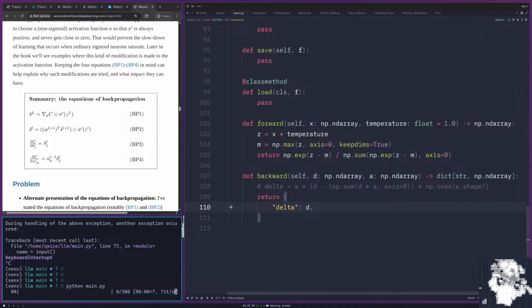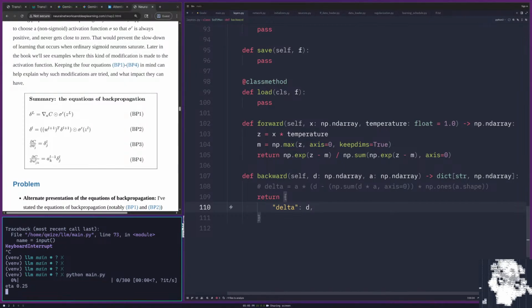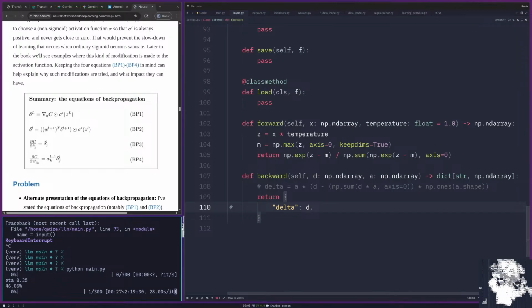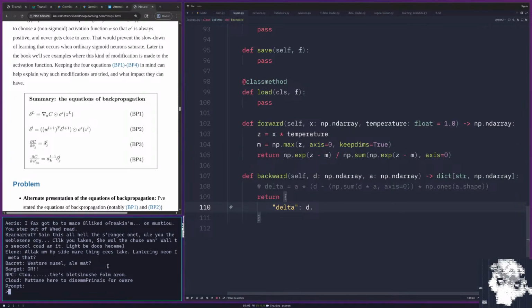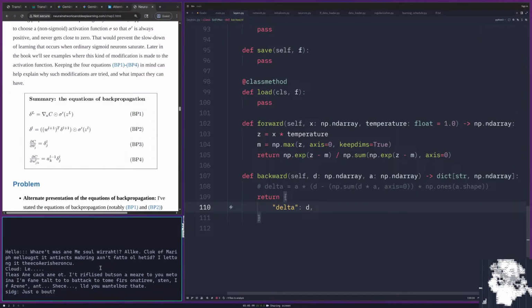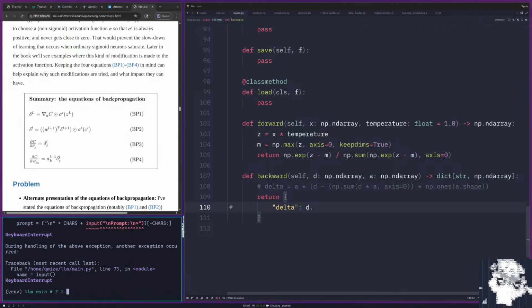If this says 45, we are officially cooking. It should say 46 actually, because now we've got the right initialization on the softmax layer. Xavier initialization. 46. Oh, baby. That looks like English. It's not English, but it looks like English.